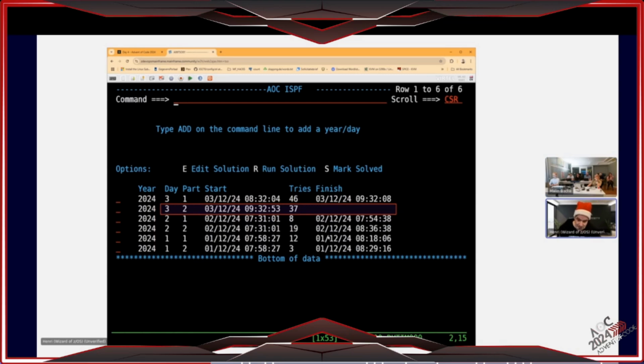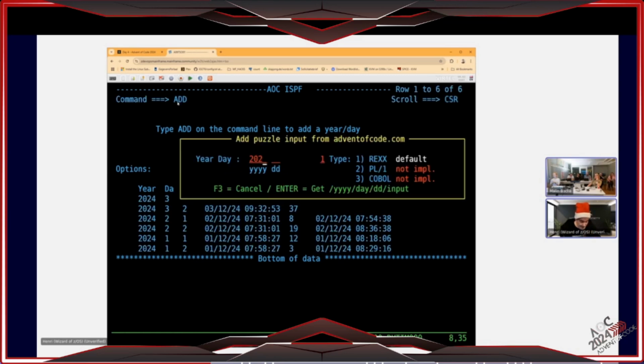It was too hard with all the regular expressions and the weirdness. So if we add 2024 day 4, my application will use my session key for Advent of Code, download the input file to my mainframe environment, and prepare a little Rexx boilerplate to start solving it. At least that's the plan.